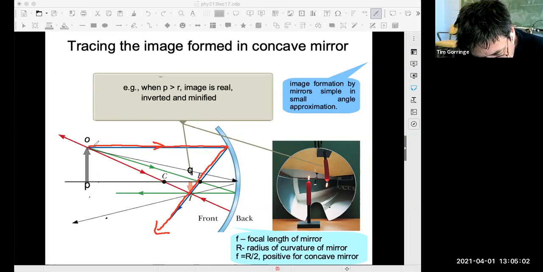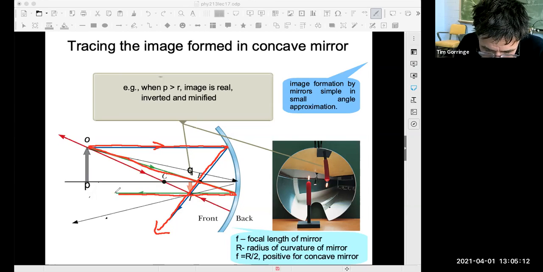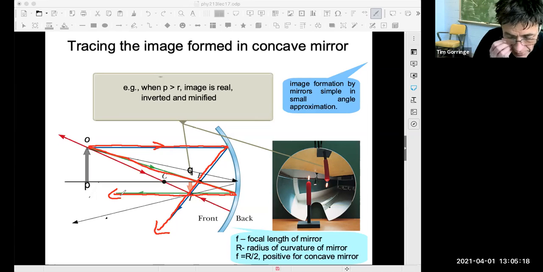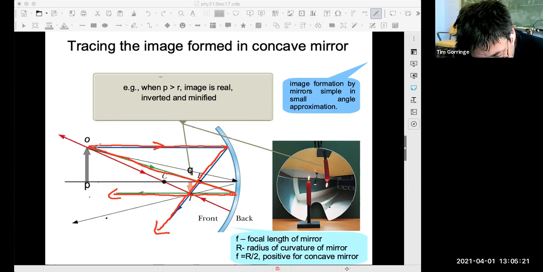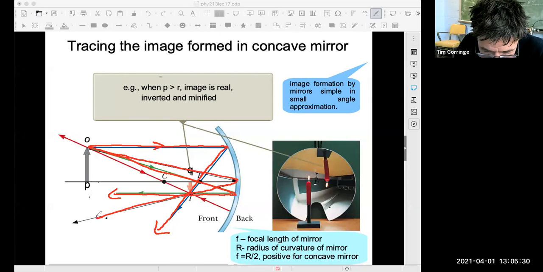And then the other ray, the green ray, remember that one's going to head in through the focal point, and then when it bounces off the mirror, it heads parallel to the optical axis. And again, that's based on the law of reflection. That rule emerges from the law of reflection. And if you notice, all those three rays that I drew, I'll redraw the original one that struck the center of the mirror, they all cross at this location here.